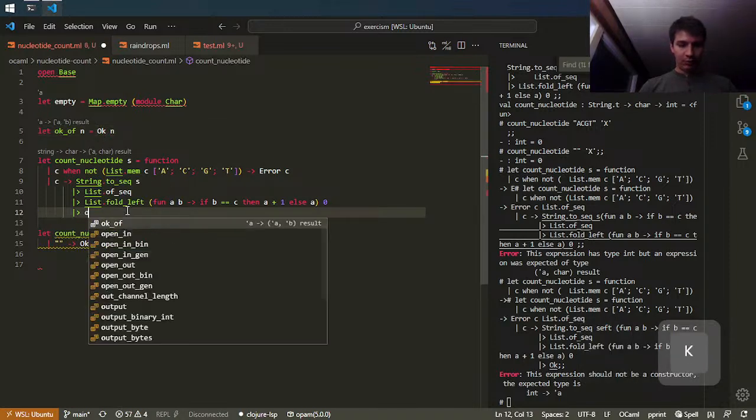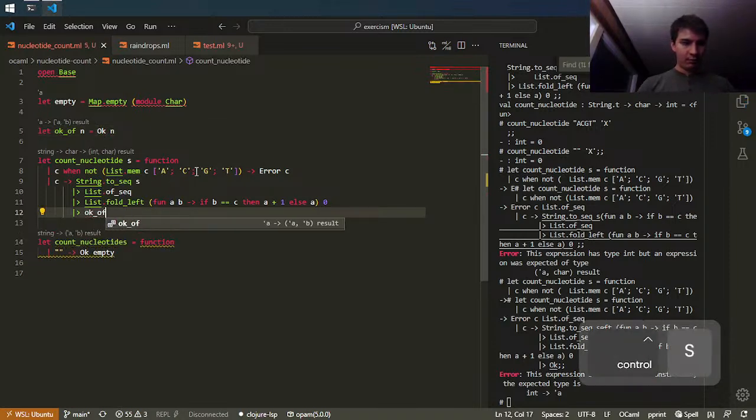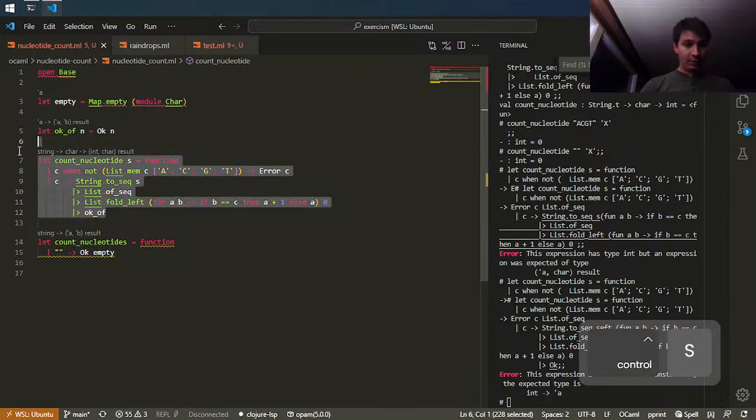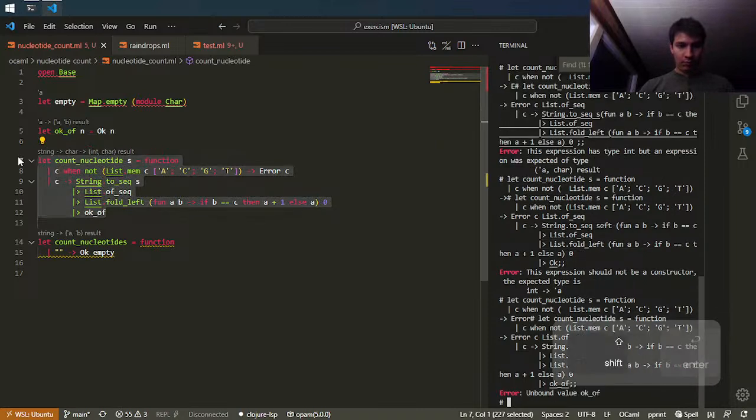And then I can just say OK of here. And now I think it's happy. Unbound value OK of.